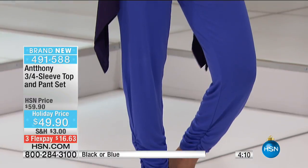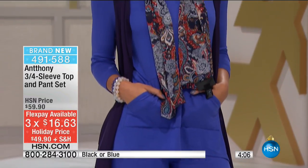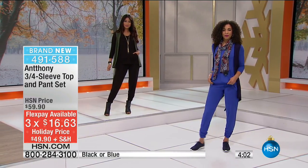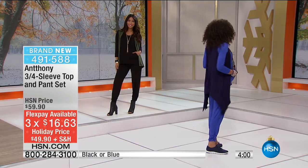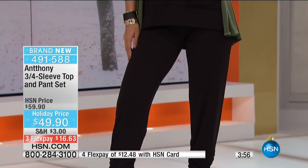$10 off today. It's just $16, which is so crazy nice to get home. It's an easy top, an easy pant set that's fun. It's in a rayon spandex. What's really nice is it's almost like a chambray blue color that Rangel has on, and then Valerie has on the black. It's just a real smart, easy, at leisure look.